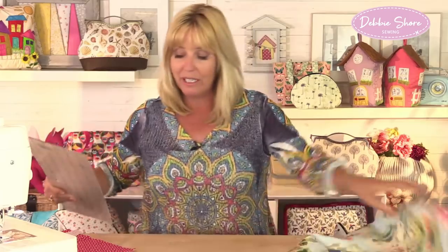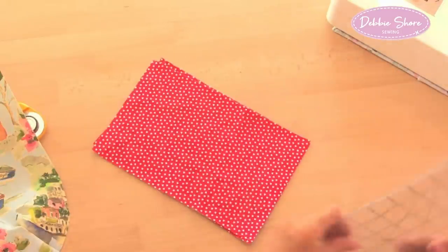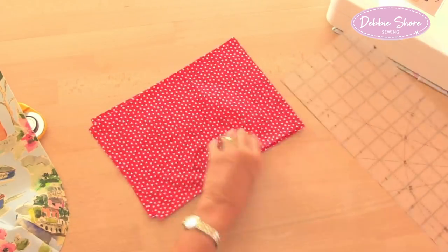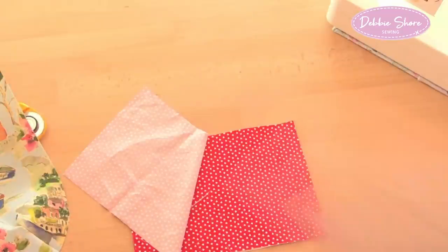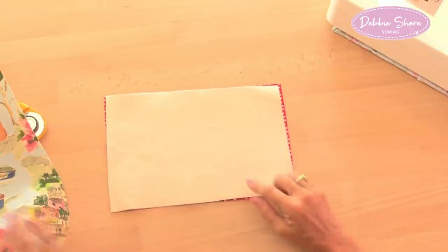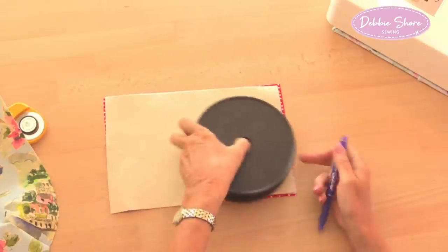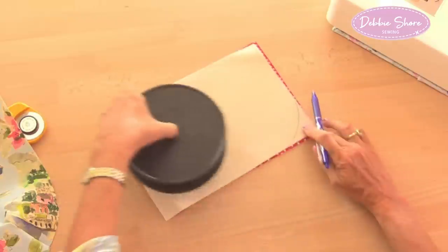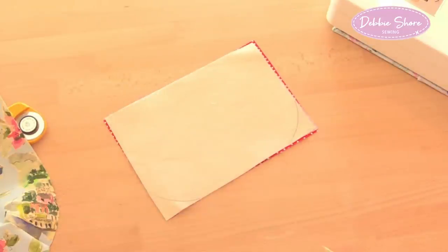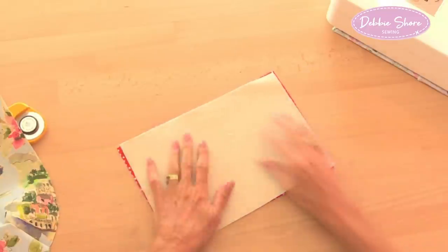So my flap here, I've got two pieces of fabric and I'm using the lining fabric as a contrast, and these measure 11 inches across by 7 inches down. And again, on one side I've put the Decovil light, the other side I haven't. And just like previously, I'm going to round the corners of this off. So I'm going to use the same template as I did before, which is my huge ribbon reel. That could be a plate or a saucer, it doesn't really matter. And just draw a curve in each bottom corner, and then make sure you've got two pieces cut to just the same size.